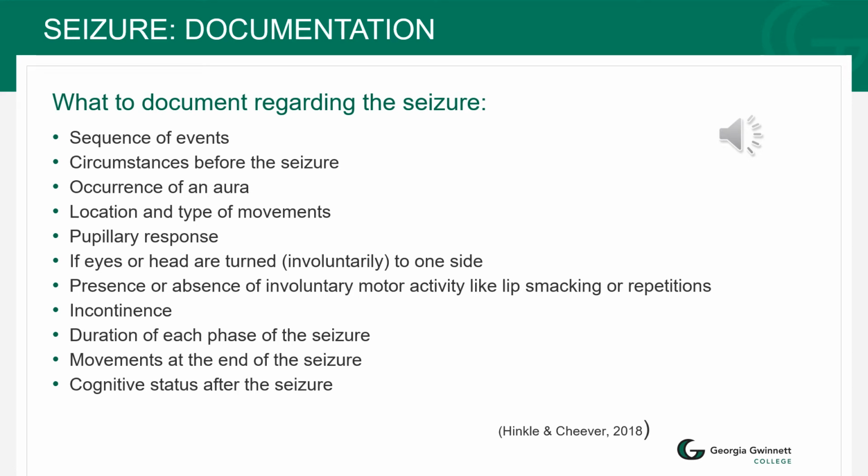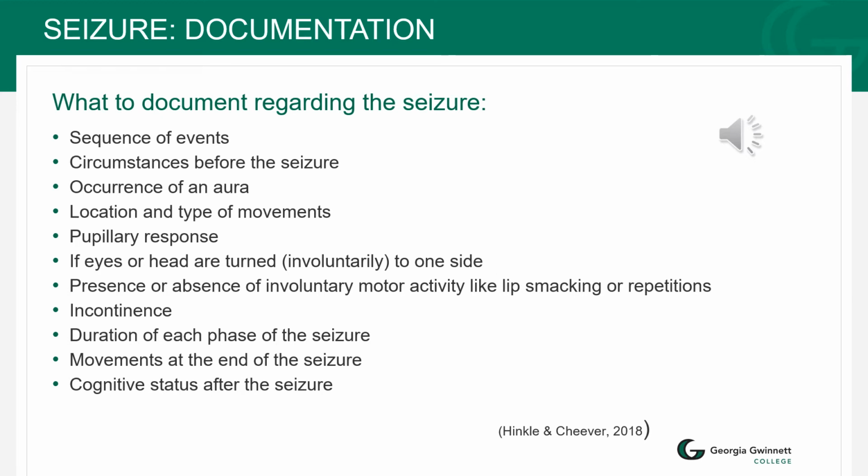Sometimes they might have what's called an aura, which is described as a warning that sometimes people that have epilepsy or frequent seizures, and we'll talk about that in a minute, feel just prior to that seizure. So whether it's lights flashing or some kind of visual disturbance, some kind of warning that it's going to happen. If that happened, you will need to wait till they're aware enough to let you know that. You want to document what type of movements they're having.